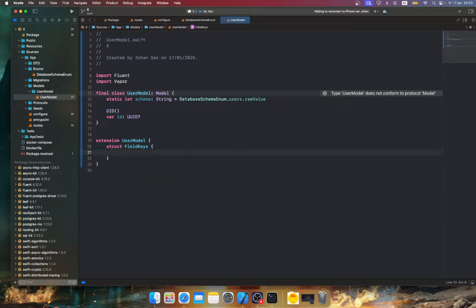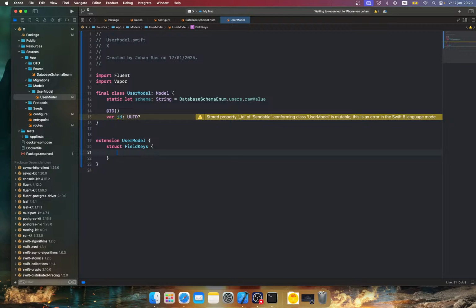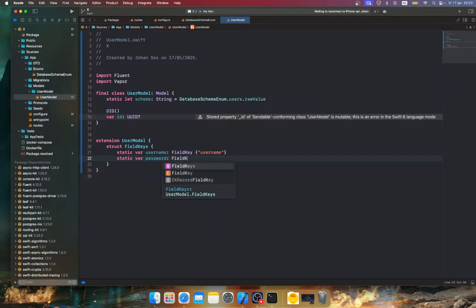And the field keys are actually the keys for the database rows, right? So when we have a table of users, one row is ID, one row is name, one row is username, password, etc. For this, we can use a static var username, and the username is going to be a FieldKey, and this is going to be a set of username. Static var password, FieldKey, and we can say password.